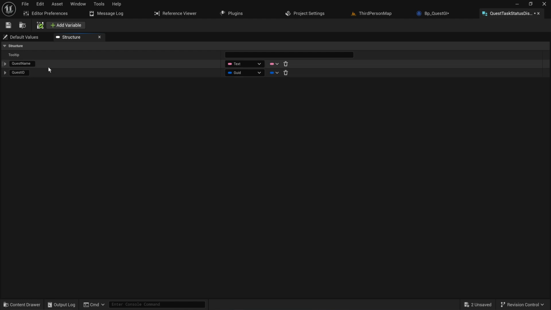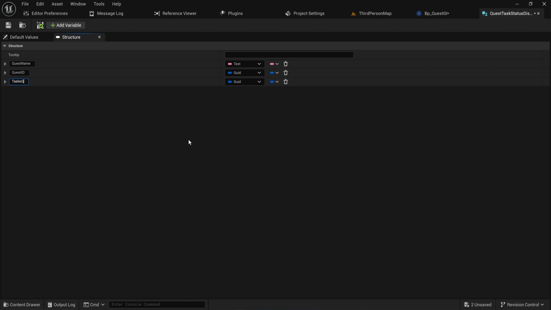Because as I mentioned in the previous video, you can iterate over all of the quests in progress and just check their name. If you have any quests that are the same name, that might lead to results that are less than ideal. It's also just slower because you're not even just checking two strings against each other, which in and of itself is slow. You're also using a text, which needs to look up the proper string based on your language settings. And while that doesn't make it super slow compared to a normal string compare, it's yet another thing that it needs to do. GUIDs are just comparing two numbers and that's it. So it's nice to have that for comparison reasons.